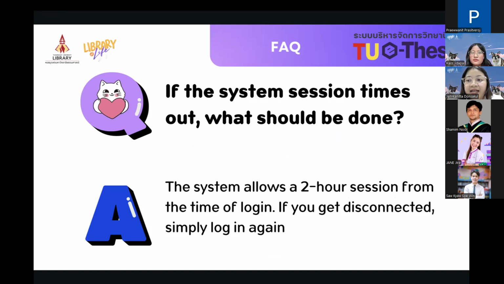But I suggest that before you register or fill in any form in the TUETC system, log out and log in again and prepare any details that you have to fill in the form, so it will not take 2 hours, because if you are disconnected, every detail that you just typed in will disappear.